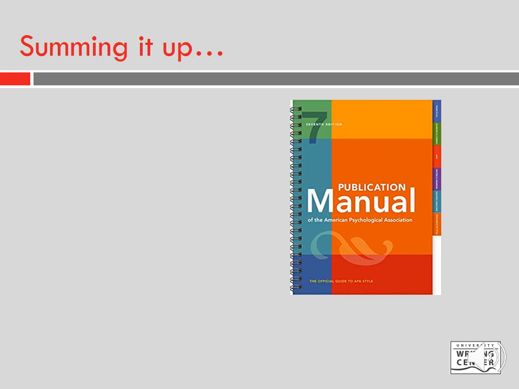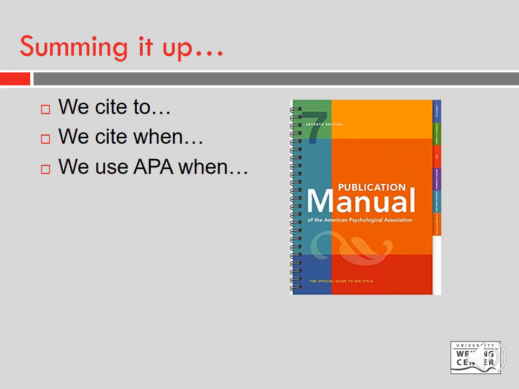Let's quickly review what this video covered. We cite to give credit to others, build our writerly credibility, and allow audiences to locate sources on their own. We cite when borrowing the exact words of others, as in a direct quotation, or when paraphrasing or summarizing the ideas, facts, or theories of others. APA is used by disciplines that value the clear and concise presentation of information to the reader. And APA provides guidelines for formatting your paper, including in-text citations and developing a complete list of sources at the end of your paper, called a reference page.